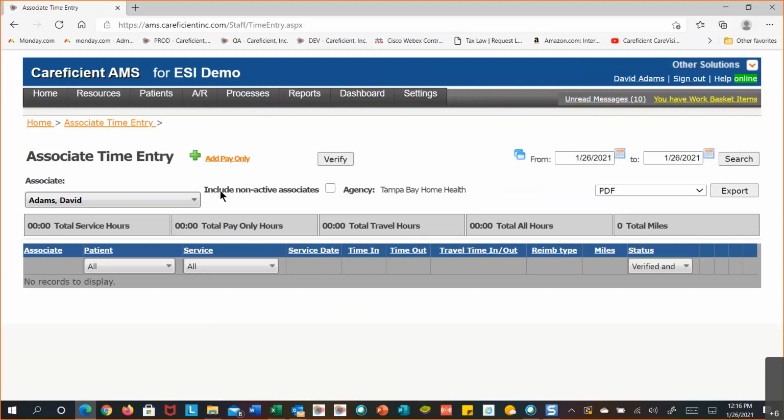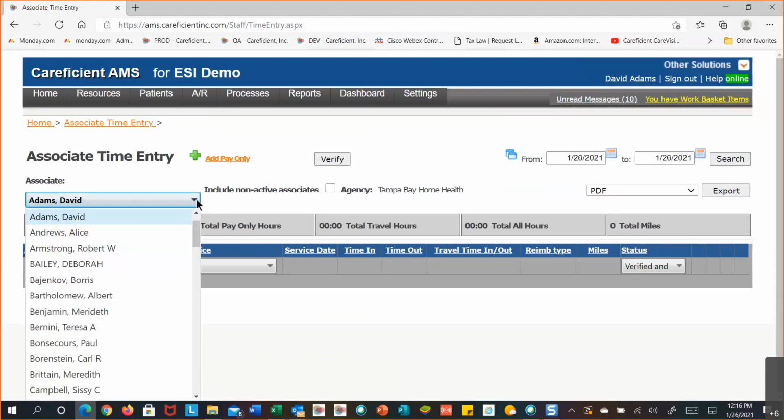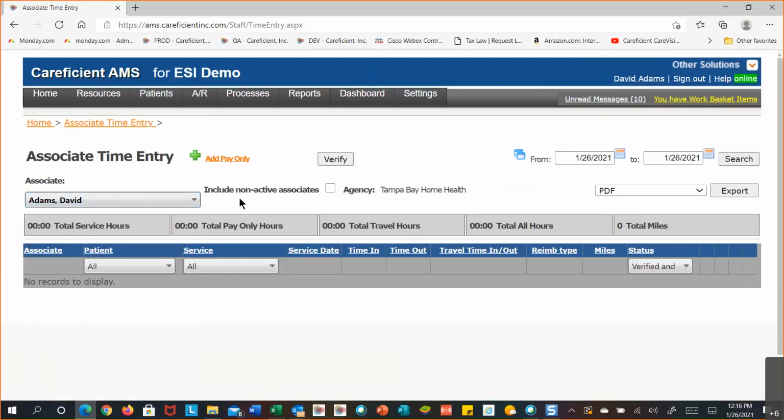There's a separate permission that would allow somebody in the office to enter all that information for an associate on this screen. Now, I have it where I can enter this information for other associates. If you want them to enter their own time, then they will not be able to select any other associate from this drop-down. Now, when you're working with this screen, we actually are defaulting it to current day. It's the easiest way to work with it, one day at a time. So I'm going to back this up so I can get some records on my screen.